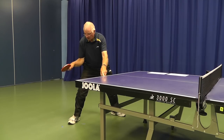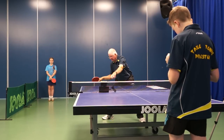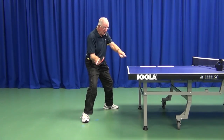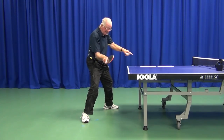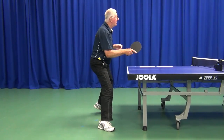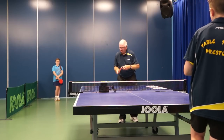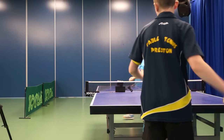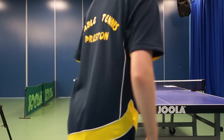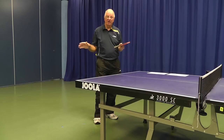One thing I failed to mention: if that bat is in position and the ball comes faster than expected, I don't have to do anything special. All I need to do is keep the bat where it is, just bring it up slightly with my body and the ball will hit my bat — I just nudge it back. If you can think about those three things, we have a chance of being more consistent and effective. What I don't want you to do in practice is think you've got to knock the ball past your opponent every time. One person acts as a feeder and the other acts as a player.